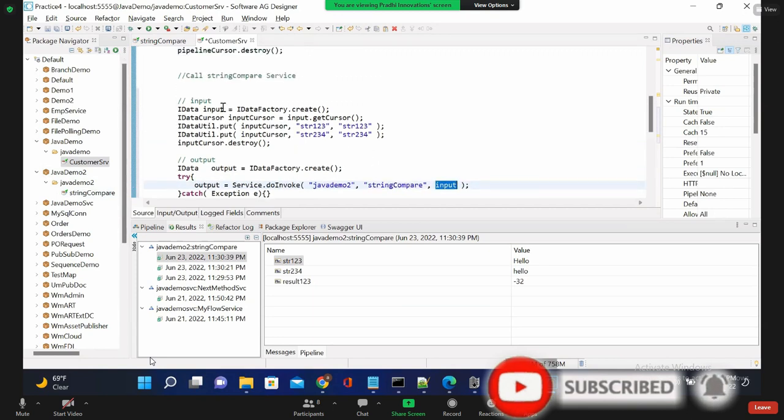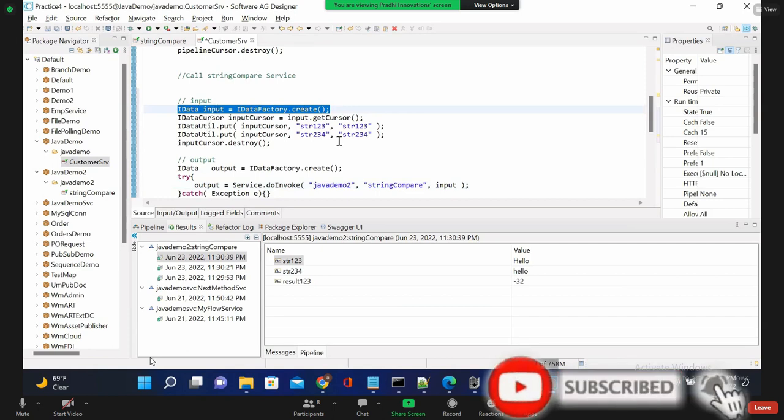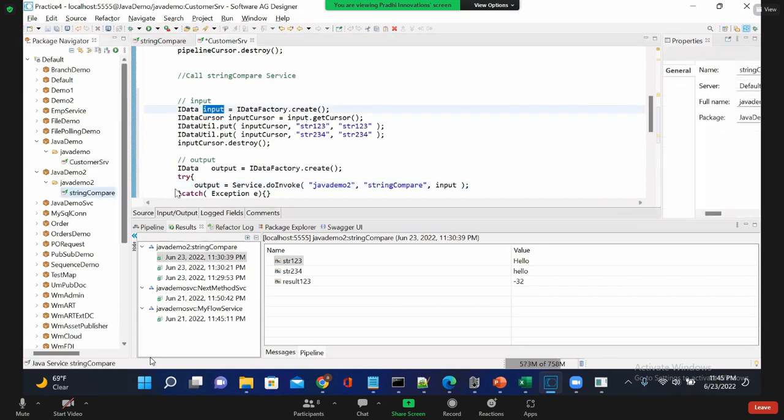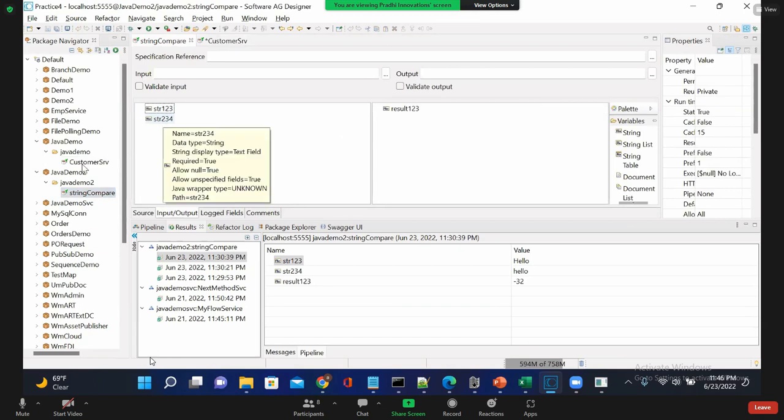The input value is an iData, which we have to create, and that iData we need to give here. This is expecting two fields as input, like string 1, 2, 3 and string 2, 3, 4.